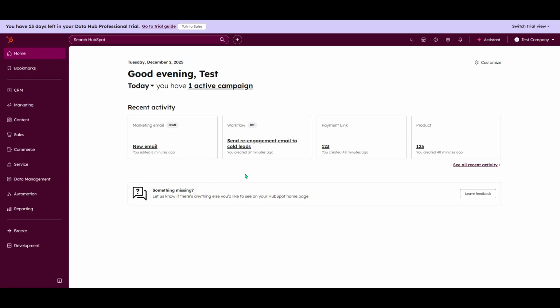In today's video, I'm going to teach you how to upload files to use in your HubSpot content. By the end, you'll know exactly where to go, what to click, and how to make your files instantly available across your HubSpot tools and assets.